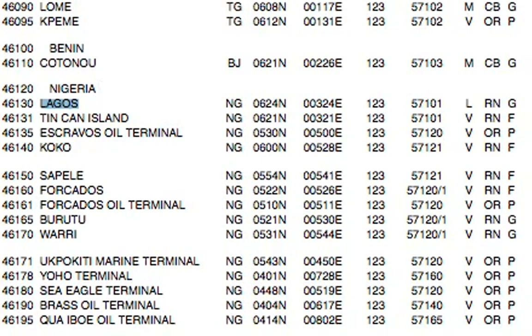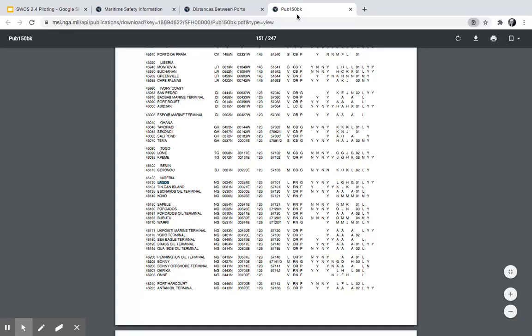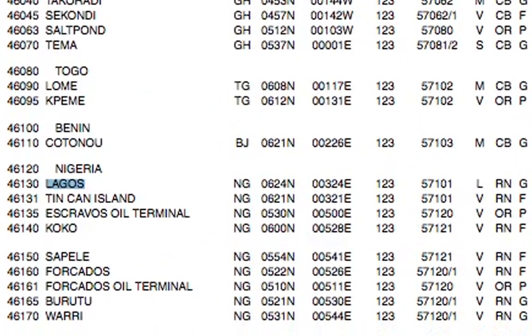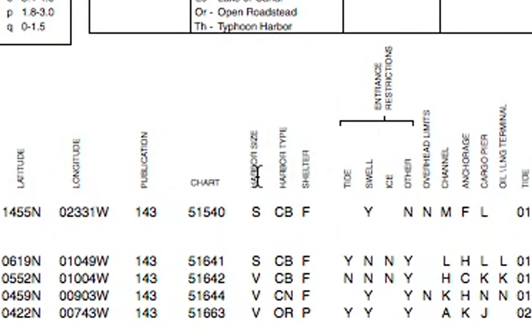And if we take a look back at our slide, we remember that we are looking to find the harbor size, harbor type, and the type of shelter afforded in Lagos. So let's go back to our publication. And if we scroll up to the top of this page, we can see the columns up top. So we've got harbor size right here, harbor type, and shelter.